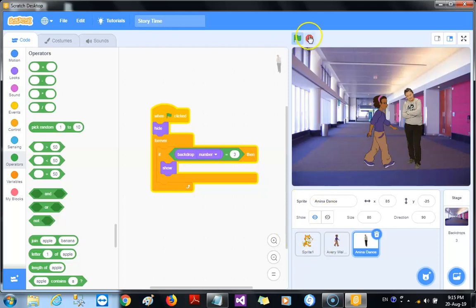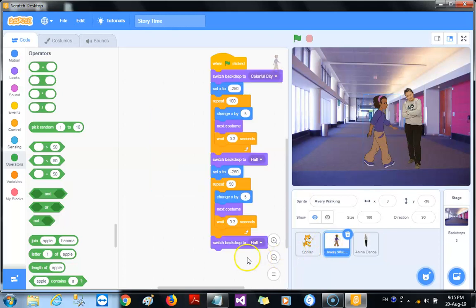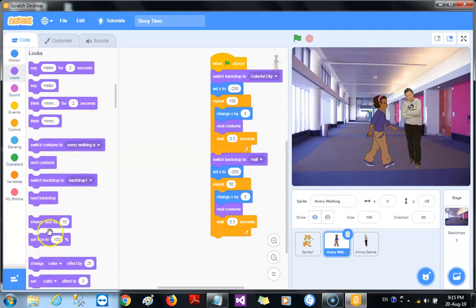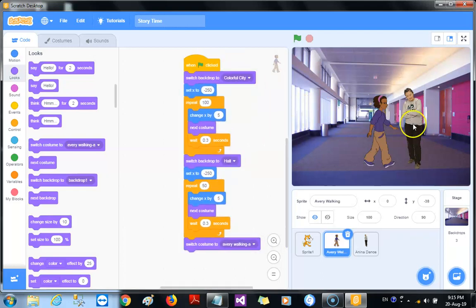So I'm going to just stop the code now and go and make Avery switch her costume to the last one where she's standing. Let's see which of the costumes we'll switch her to.